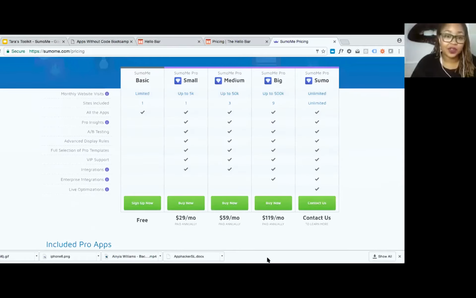So I just wanted to give you that quick rundown, and the prices go up from there. But you should be good with some of these lower price point options. The other nice thing too that I just want to mention really quick is that when you do pay for a premium plan with SumoMe, you get access to the integration. So if you're using something like MailChimp for your list building and for your email service, it just integrates right into there, and it will update your email addresses in there accordingly.